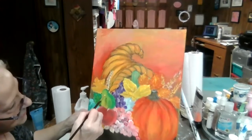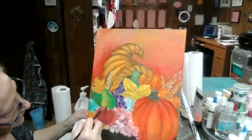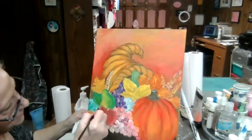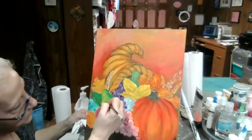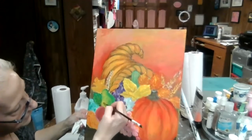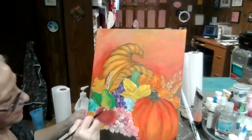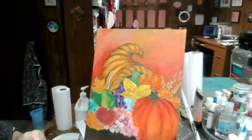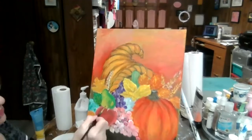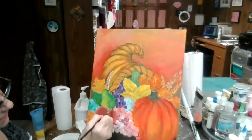Let's go a little bit of highlight right there. This little mustardy area here and up into our green. Okay, light pressure on the brush at this point, and then a little bit on the other side. Cleaning off my brush, and then just kind of blending this side in a little bit.